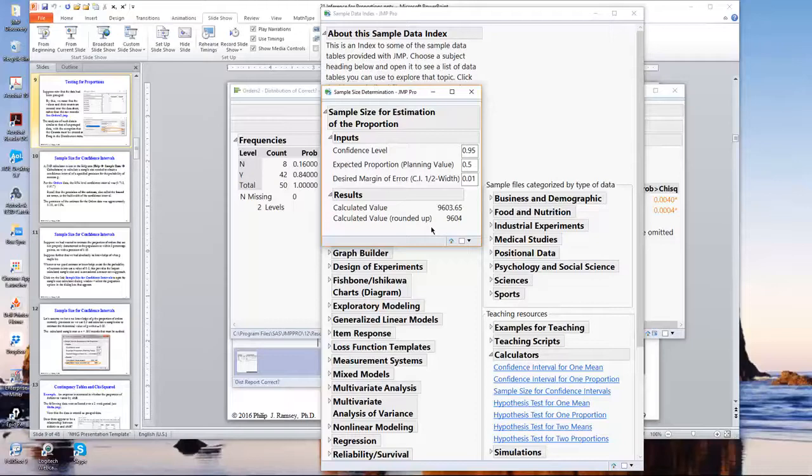Polls where they do 1% are very large, very expensive, can easily cost $1 million to do. So if you're going to do a study and you're using a nominal or categorical variable, it's a good idea in advance to understand the sample sizes that are needed to draw meaningful conclusions.